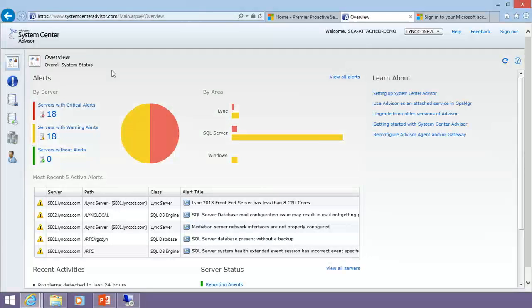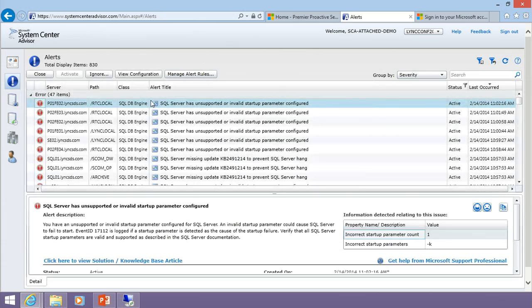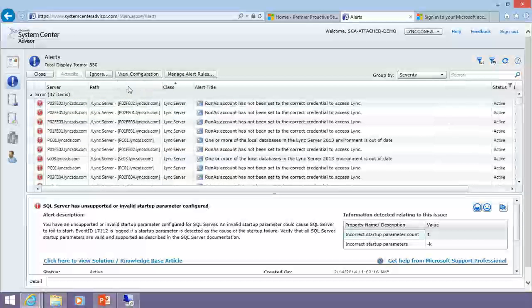And you can see the overview screen where you see the topmost 5 alerts. You can see how many servers you have in the environment. You can see the warnings, the errors, and so forth. And just those most recent 5 alerts. So somewhat useful. But a lot of times you want to drill down, see more alerts, which you can sort by class. You can see there's a lot of SQL ones, because again, this is not just a Lync solution. This looks at a lot of the different workloads.